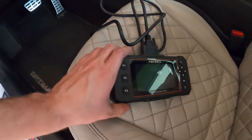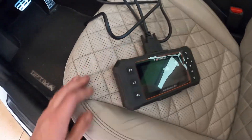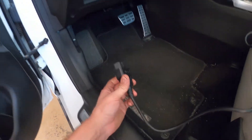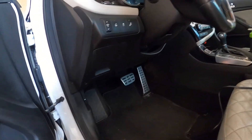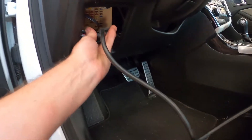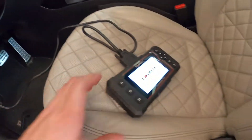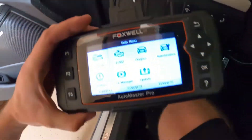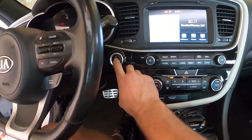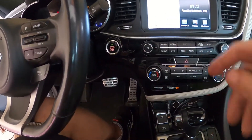For starters, I'll show you how to read the voltage using an OBD diagnostics tool like this Foxwell Auto Master Pro. This reader plugs directly into your OBD port located underneath the steering wheel behind this cover. If you do not have a tool like this, I'll show you how to read the voltage using a multimeter and some wire shortly. Once you've connected the reader, you'll have to push the push button start twice to ensure all the accessories are powered on, but make sure you keep your foot off the brake so the car does not physically turn over and start.